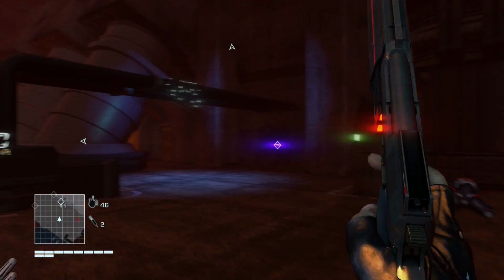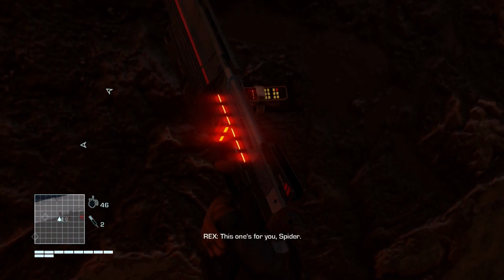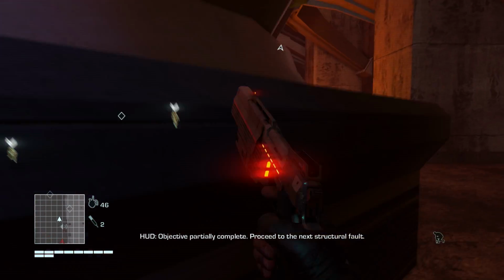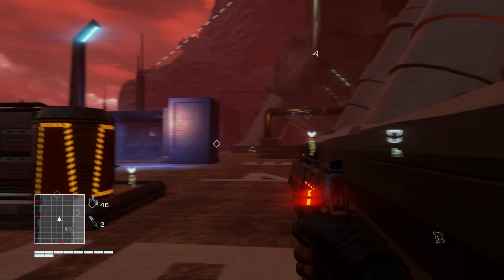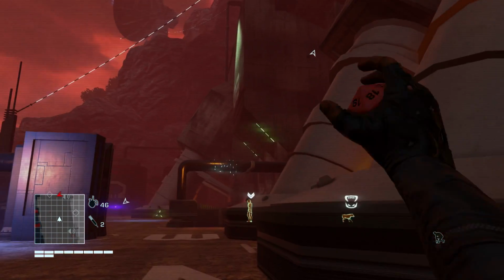So, C4. Yee. This one's for you, Spider. Objective partially complete. Proceed to the next structural fault. Because I'm not gonna do the mission at all. No, I'm doing my own thing here. I'm not gonna follow objectives. What is this?